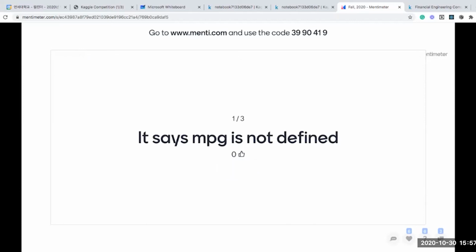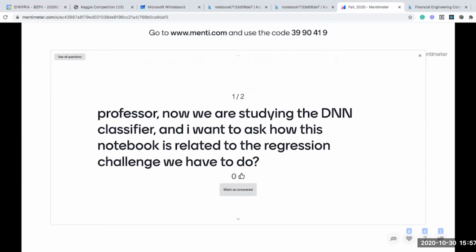I said that you just need to make a copy and paste, and then you'll be fine. But actually, if you just wanted to make a copy and paste, you need to understand what was going on on the TensorFlow website so that you can make some modifications. Yeah, that's what I'm doing. Actually, it's not DNN classifier, it's a DNN regression.